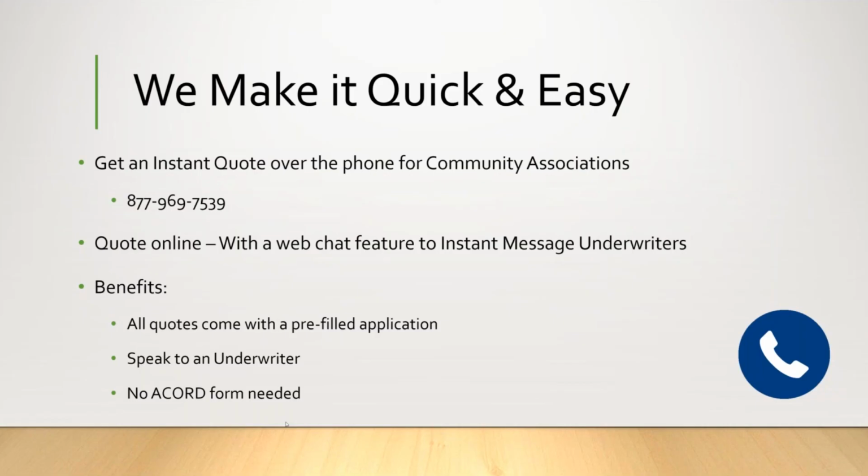As I mentioned, we want to make this quick and easy for you for the many opportunities that there are. So what you can do is call this instant quote number, and you'll be routed through CID. Write it down, put it on a post-it for when you get these associations, and you're going to speak with a live underwriter who's going to ask you minimal information such as the number of units in the association, and if there's any property on there, we just need to know the property values. For the D&O, we just need to know the number of units. So very limited information.